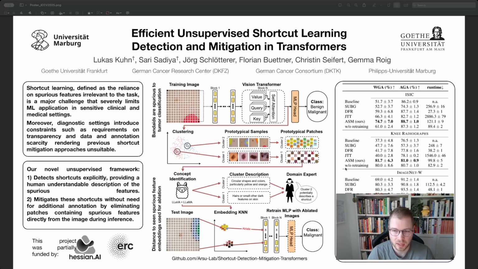And we actually ablated this as well, and we have without retraining results, which are the ones below, and you can actually see that we get state-of-the-art worst group accuracy and average group accuracy with that pipeline, and it's completely unsupervised. You can use a domain expert, you don't have to, but it works for different datasets and it works for different patches.